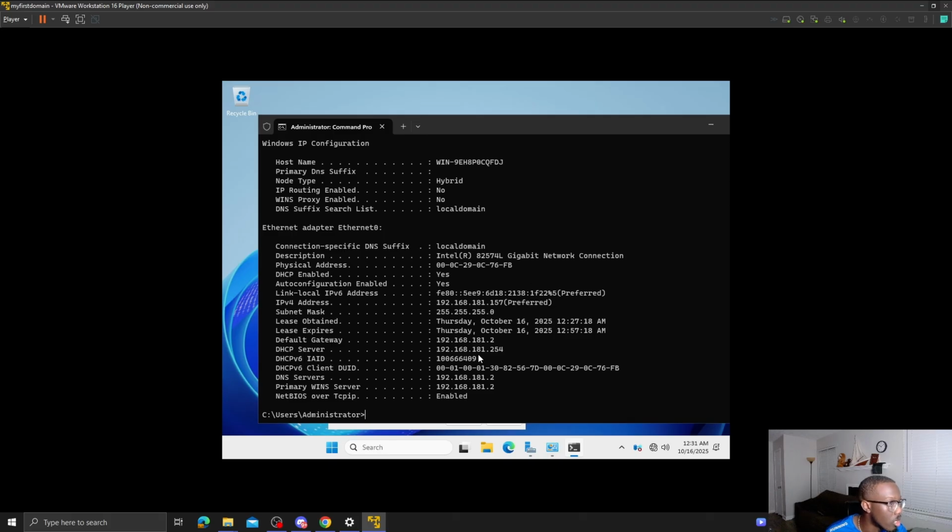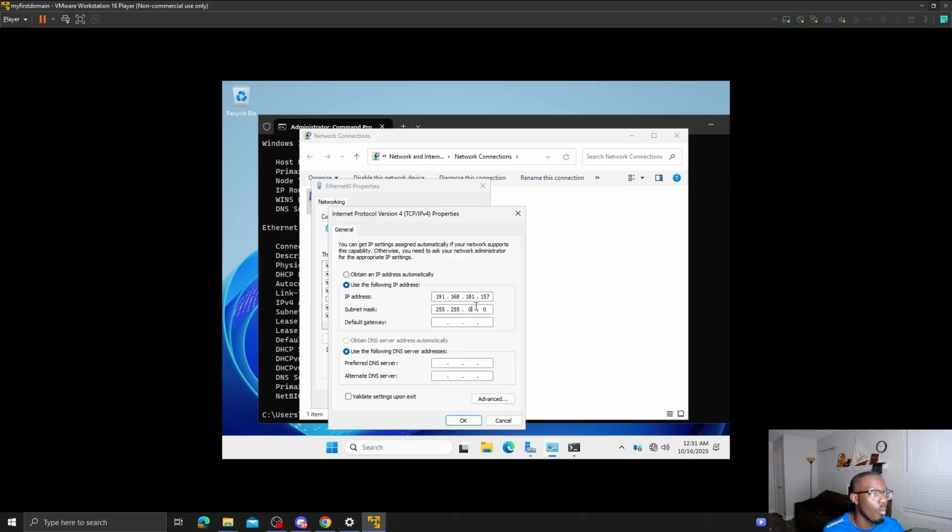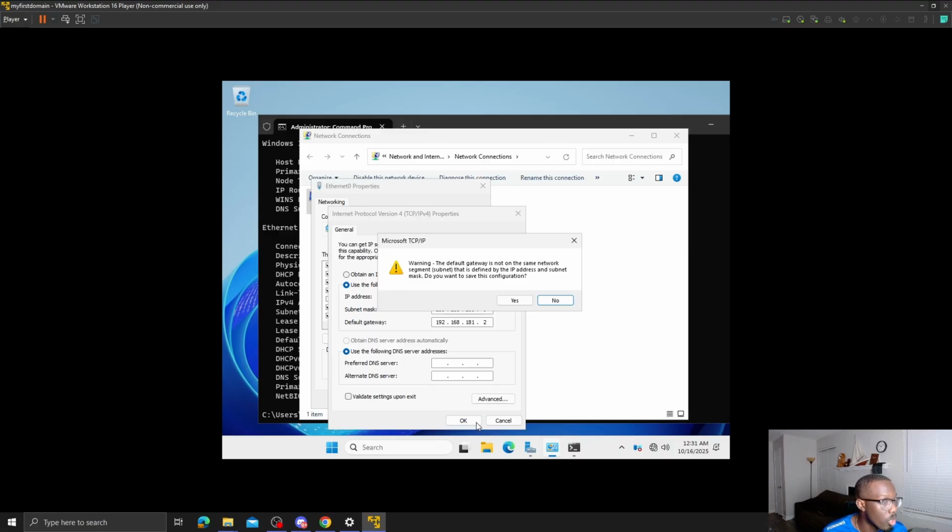To change this, I've got to change the last two here. So, the last two. But the third octet, if you don't mind. And then 2, 168, 181, and 2. Then we shall press OK.